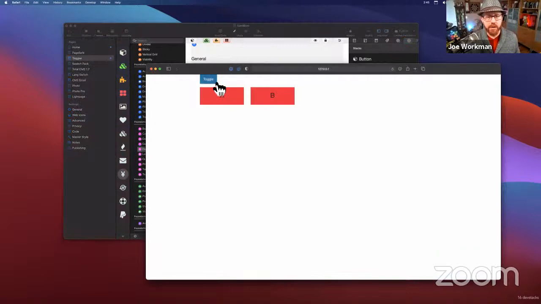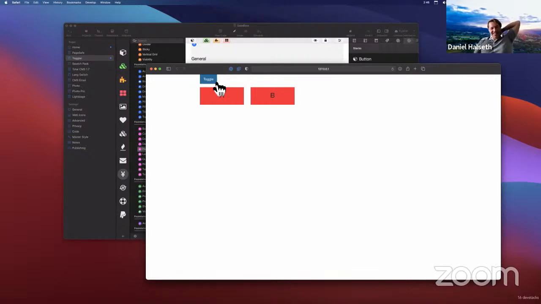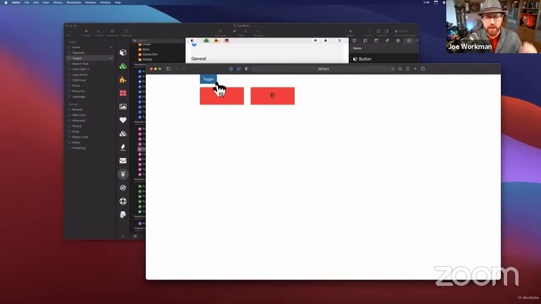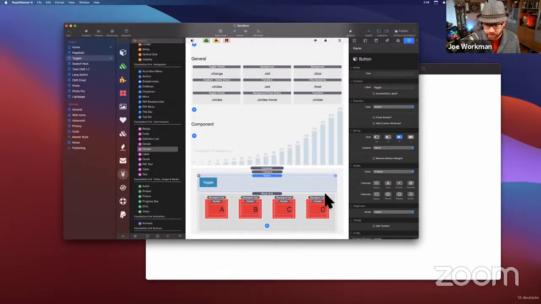Now, unfortunately, something like this, where I'll show you a slightly different example, because these are immediate. It doesn't fade in or have any sort of animation. For this particular thing, it probably wouldn't work, fading one in and out and replacing it with the other. Maybe if you use Target and place them on top of each other and then change the opacity, that could work. But let's show you what I'm talking about.